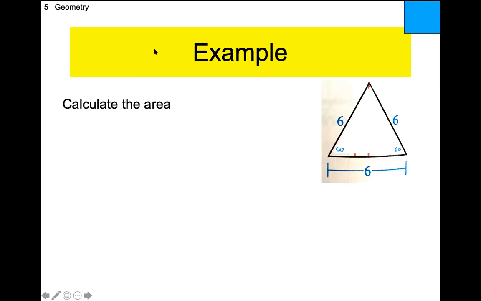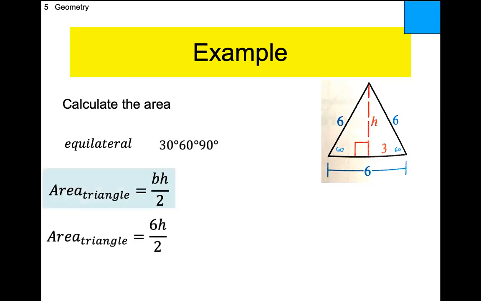So if I drop an altitude straight down, it'll cut it in half. It's still isosceles in the sense of these two sides. So we get 3, but there is no problem. There are two ways of doing it. Same way as before, or we could cheat and look it up on the internet. Why did I write a 60 right here? Wait, it's 30, 60, 90, right? So we could use that fact, and it will actually make our lives a little bit easier.